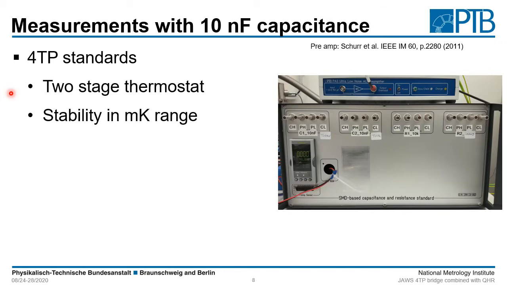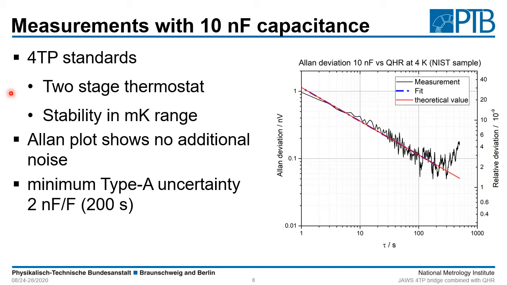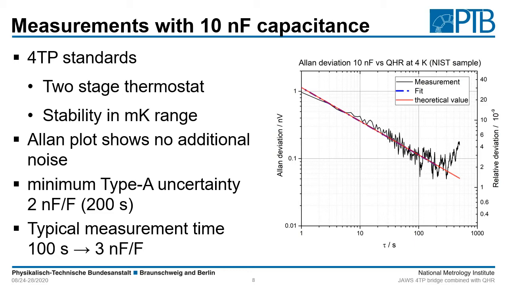The first measurement we did was to measure how much noise we pick up from the surroundings in our setup. For that we did an Allan deviation plot with nanovolt on the Y axis and measurement time in seconds on the X axis. The black data is recorded with our lock-in amplifier and a fit to this data is shown in blue. The red curve shows the theoretically expected noise value, taking into account the input noise of the pre-amplifier and the Johnson noise of the quantum hall running at 4 K. From this plot our minimal type A uncertainty will be in the range of 2 nF per farad. Typically we measure 100 seconds, giving a type A uncertainty of 3 nF per farad.